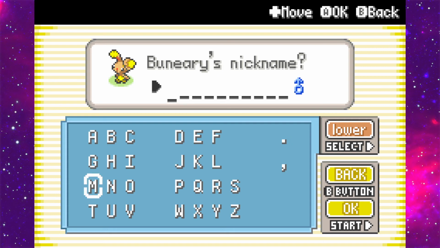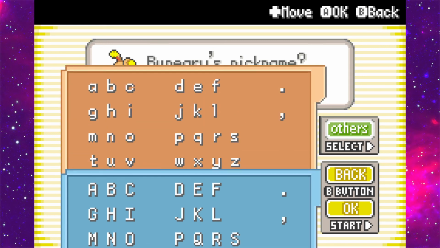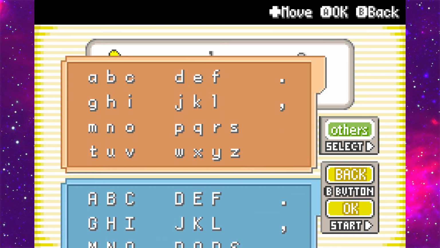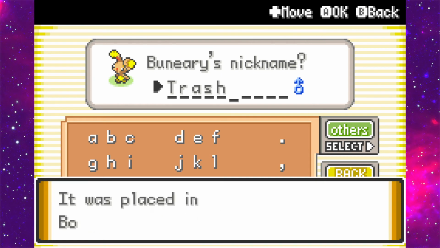What do I want for this, chat? What do I want for this? Thank you. We'll go with trash. So I don't want to spend too much time on this Pokemon. Trash. All right, trash is good.